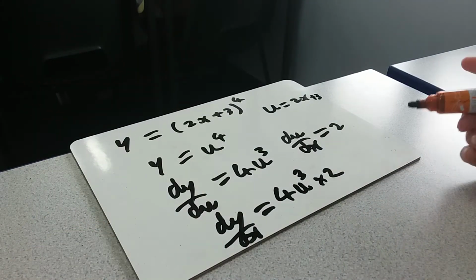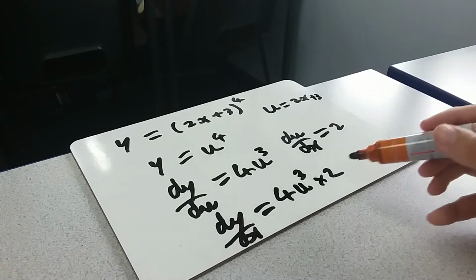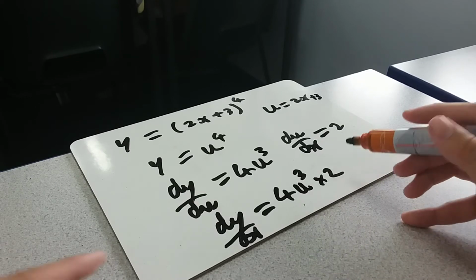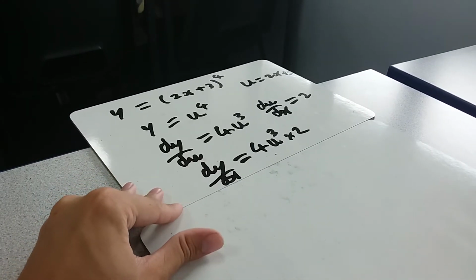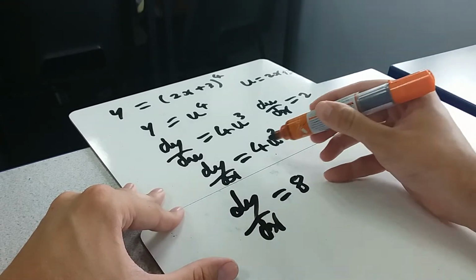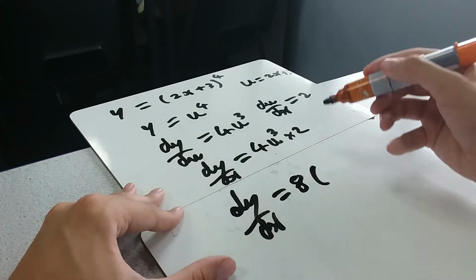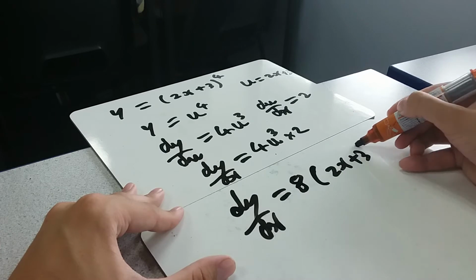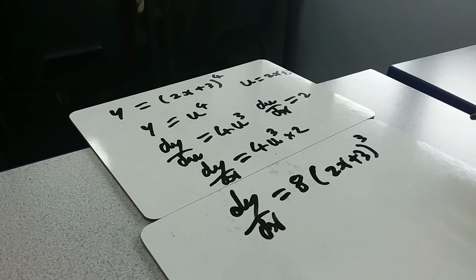Now that's in terms of u. U is just this thing that we made up back in the question. We could substitute back in for this thing over here. Also, we've got a 4 times a 2, which we could simplify. So, putting it all together, let's do it on this one. We've got dy dx is 8 from the 4 times the 2 times u to the power of 3. Well, u is this thing up here, 2x plus 3, all to the power 3. We're done. So instead of expanding it out and differentiating each term by term, we've kept it as a whole in terms of the brackets.